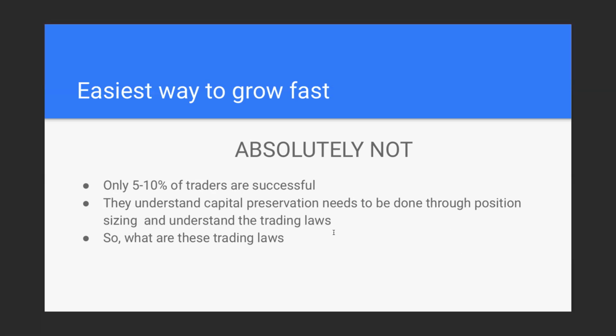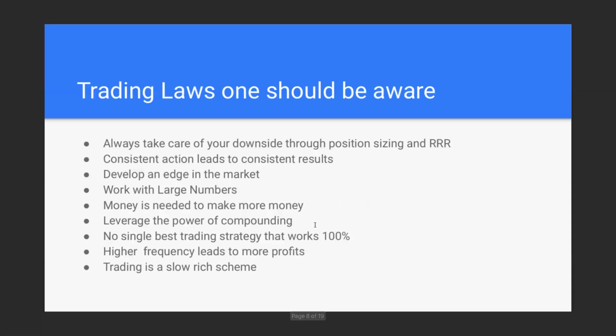So let's move on to the next slide and see some of the trading laws that everyone should be aware of before getting into trading. First of all, these successful traders always take care of the downsides through position sizing and RRR. When I say RRR, it means risk reward ratio: how much risk are you willing to take for the reward you want?